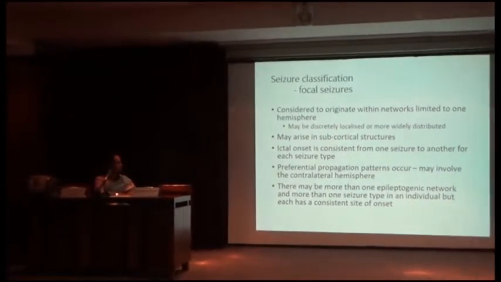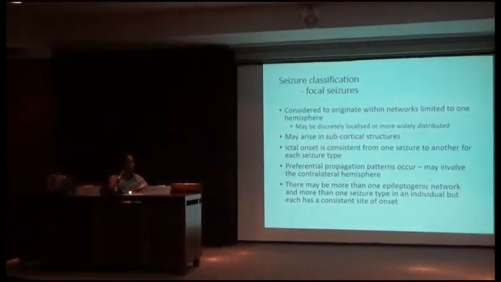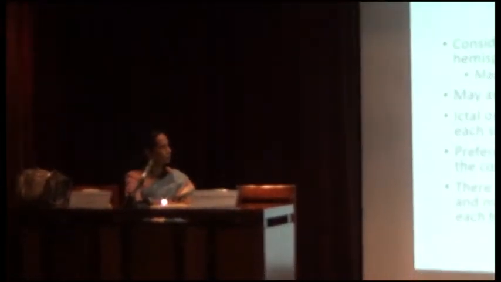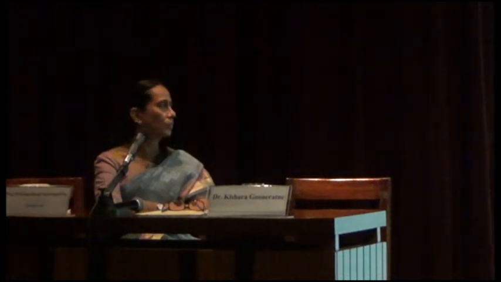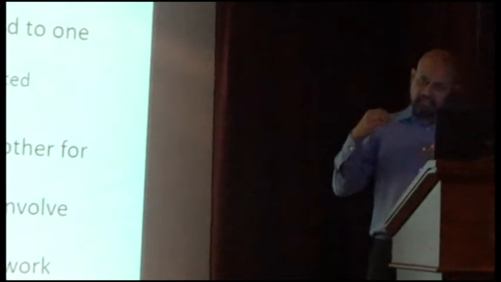The difference between a generalized seizure and a focal seizure, so for example, these seizures that start from the left frontal lobe might propagate and involve the opposite hemisphere as well, and if that happens, they experience what's called a focal to tonic-clonic or a secondary generalized seizure. Now the difference between a generalized seizure and a focal onset seizure is that generalized seizures can occur from a certain part of the brain, say for example the left frontal lobe, or it can start from the right temporal, but there is no consistent site from which the seizures start. Okay, so that's the difference. So in generalized seizures it can start from any part of the brain, but there is no consistent site. Whereas in focal onset seizures, there is a consistent site from which the seizures start.